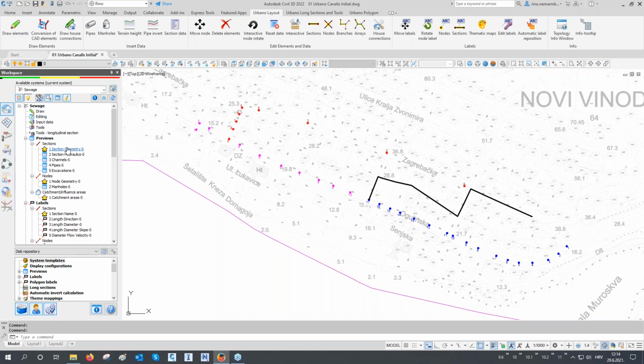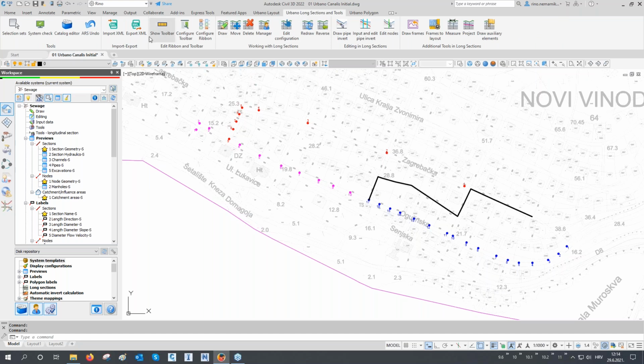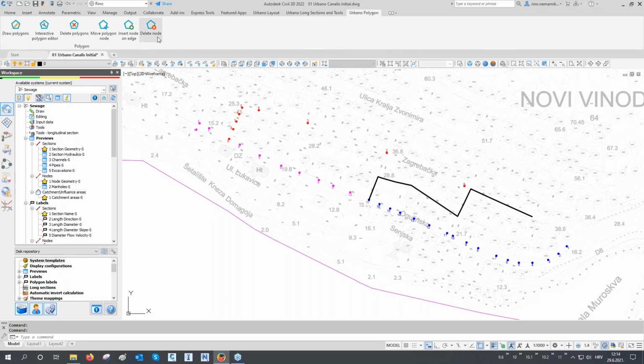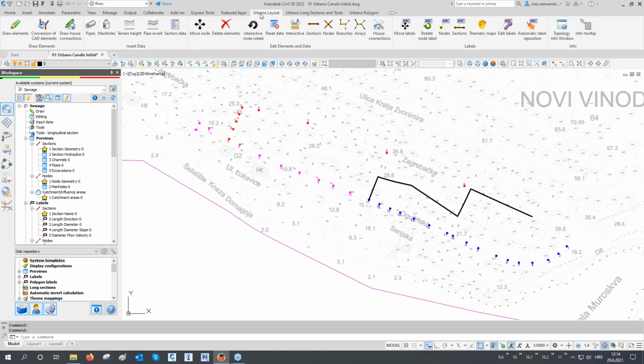You also notice that many functions are also exposed on Urbano ribbons. We have one ribbon here for layout functions or plan functions, and another ribbon for the profile tools. And also we have here tools for parcels editing, but we will not talk about this in this Urbano Canalis training.